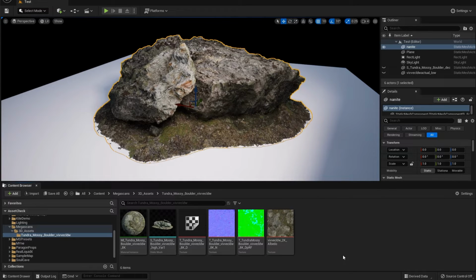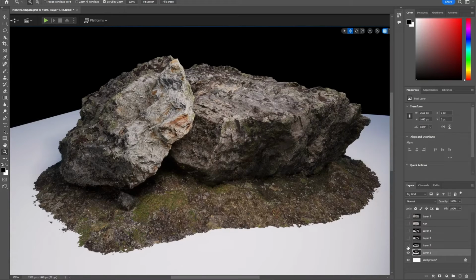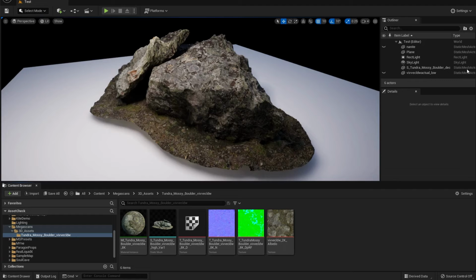So I've got some images of the asset that I have. This again is that same Nanite rock on import, and the source asset. With the actual source one, I thought I'd go around and play with it, not rebake it, but just knock off some polygons here and there. Let me double check how many I reduced it to.